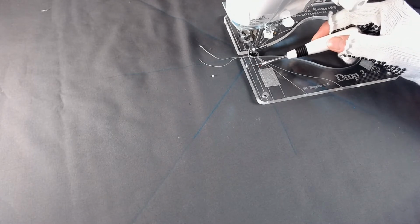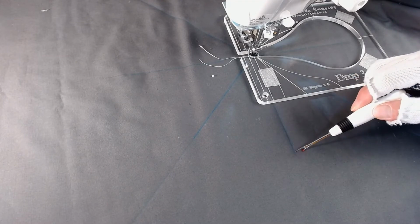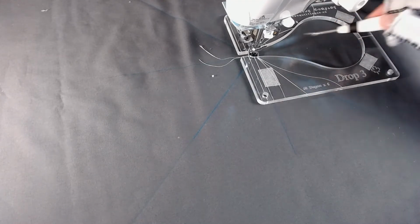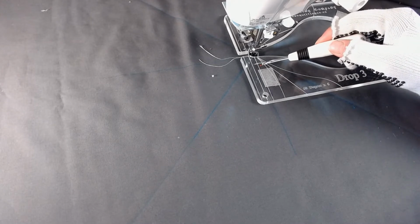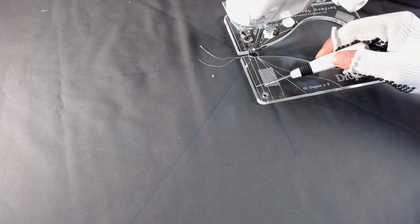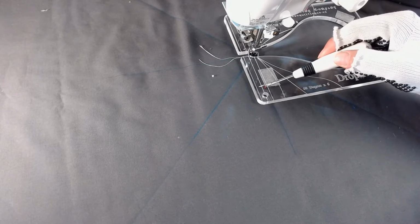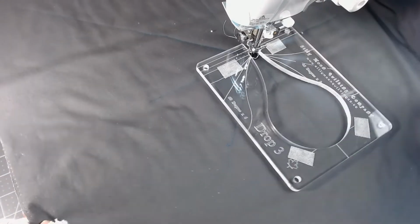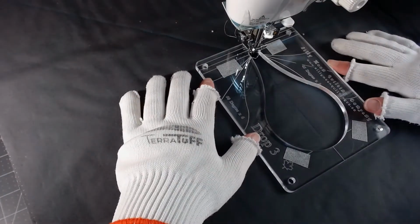So if you want to bring it up, say for example, this is a seam that you stitched, but you want your single drop to come up 1/4 of an inch, you would move it so that this line sits on this line. And if you wanted to go 1/2 inch, you would move it so that that line sits on here. Okay? So let's go ahead and I'll show you how to do this.